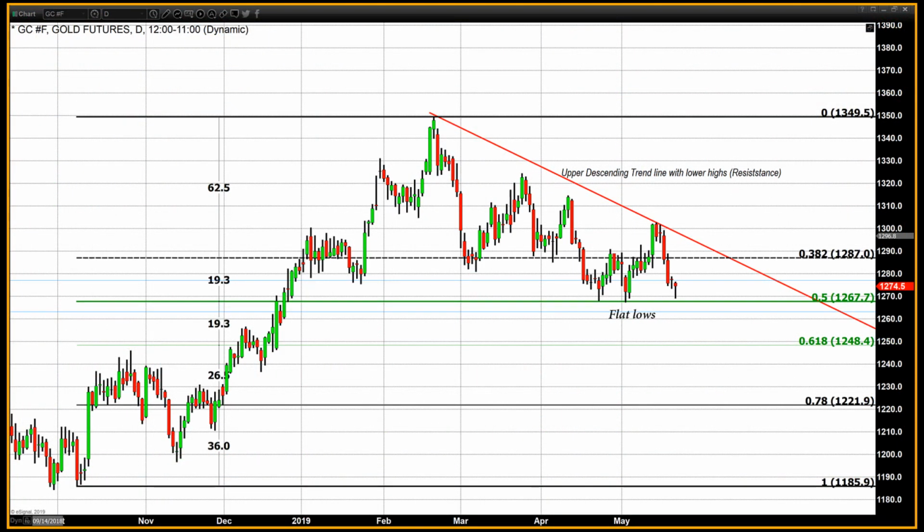So traders, in today's opening letter, I talked about a pattern that we have identified, simply called a descending triangle. According to Investopedia, they describe this pattern as a bearish chart pattern used in technical analysis that is created by drawing one trend line that connects a series of lower highs and a second horizontal trend line that connects a series of lows. And as you can see on our chart, there's purely this upside resistance line, this red line here, and we have had a sequential series of lower highs beginning at $1,350 and then trading lower on each continuing high.